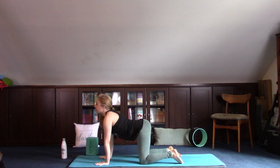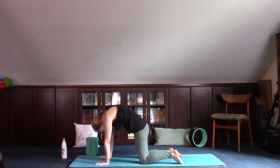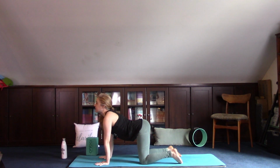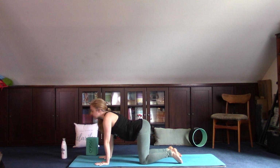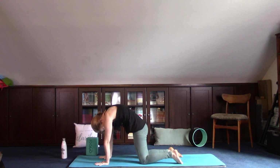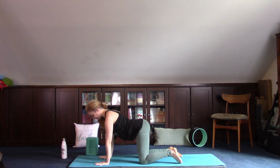So one of the important things about our alignment practice is just knowing, understanding when our spine is in its various ways that it can move. So this is our flexion and extension. And meeting back in our neutral spine posture.